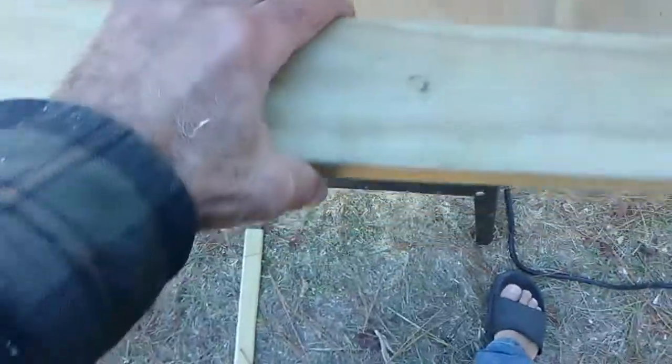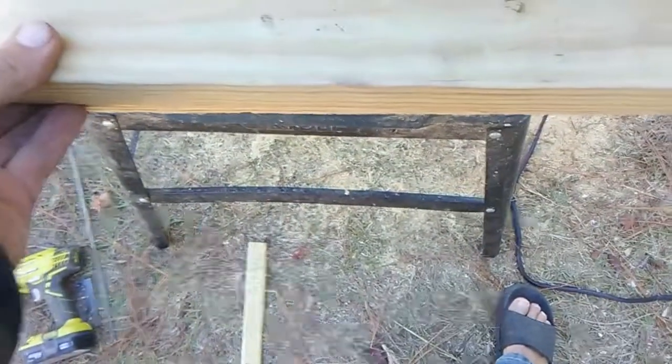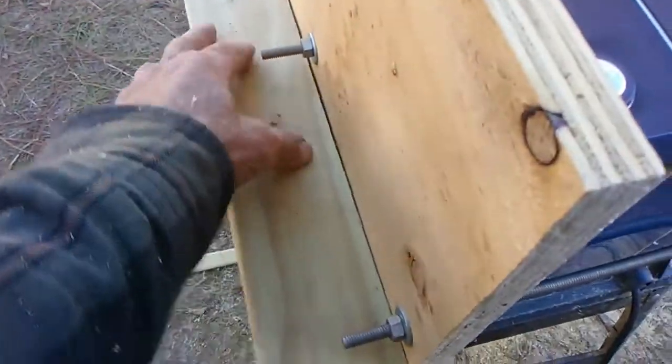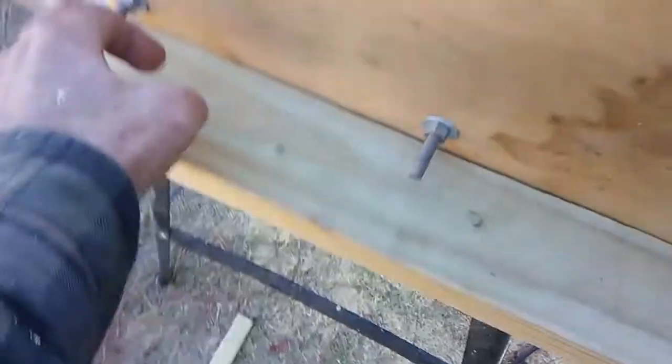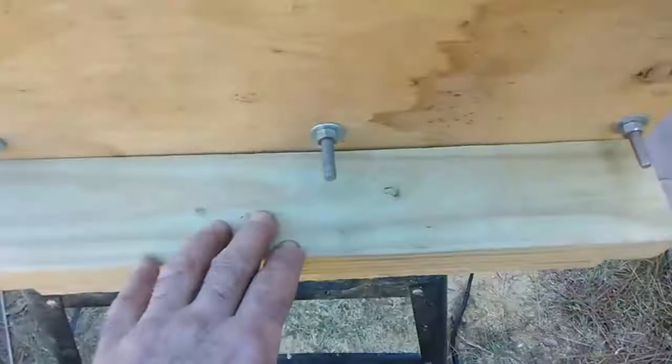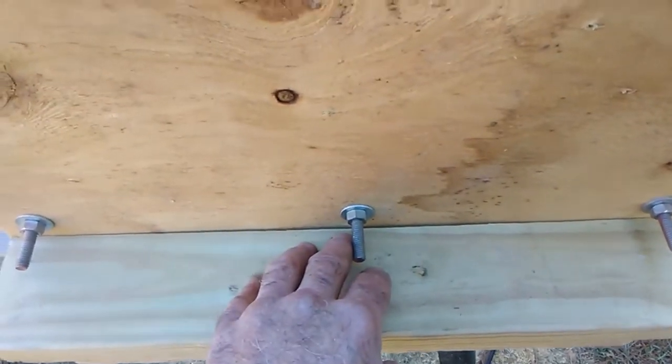The reason I'm starting on the bottom is because on this overlap on the plywood, I'm going to take this 2x4 and screw it down to the plywood underneath. Once I get both sides done, that'll hold the spot where I've got the threaded rods compressed, and then I can take those rods out and move them up to the top. Once they're moved up to the top, the box will be done.